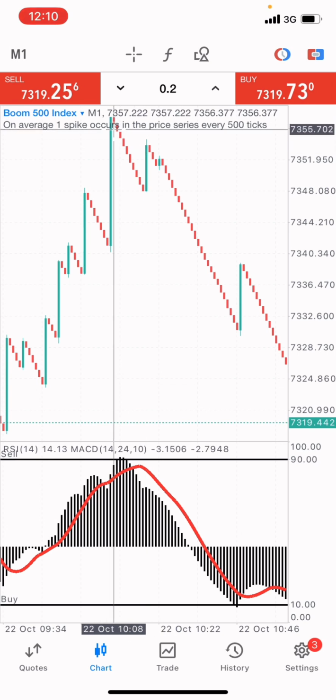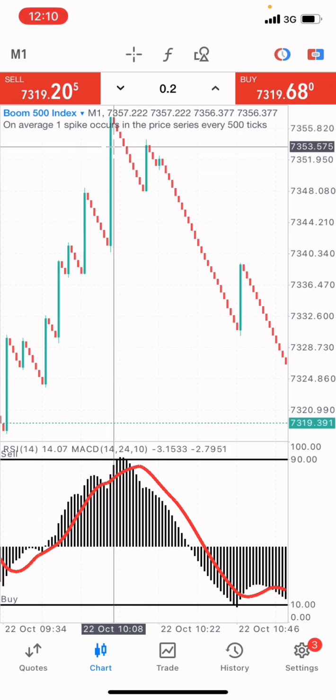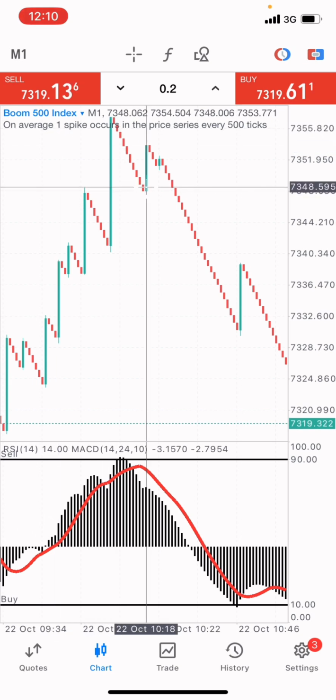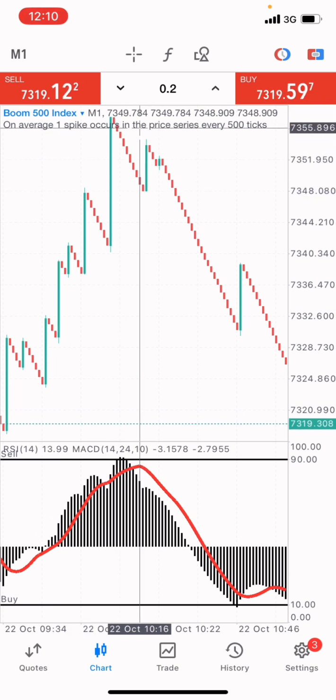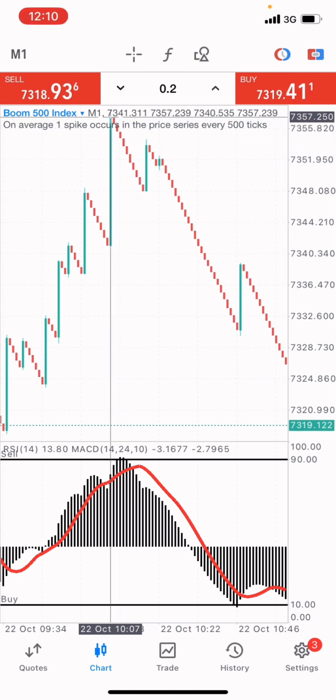But what if you had exited after 5 candlesticks? You will take that 5 as your profit instead of 4. And if this market continued to buy up to this point, all the profit you have made would have gone, right? So this is why you should also be careful on this market when you are placing your sell entry.